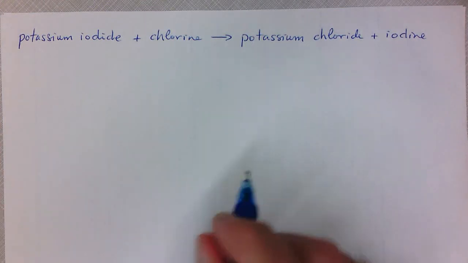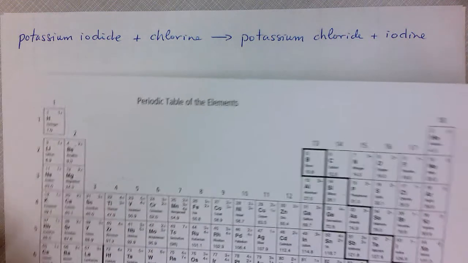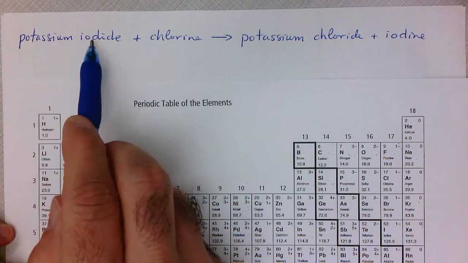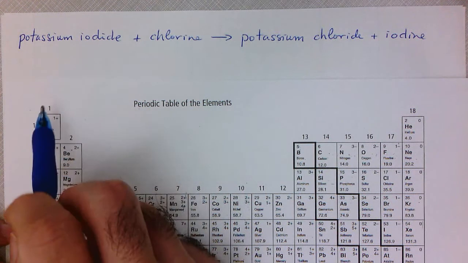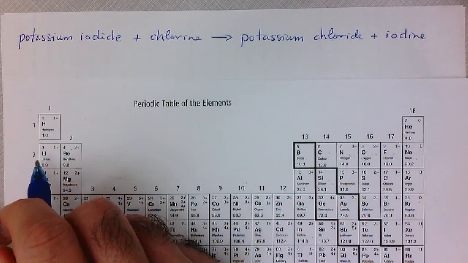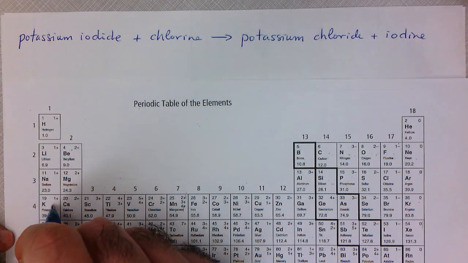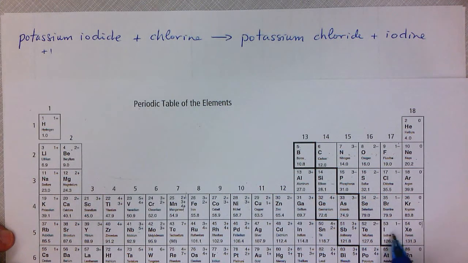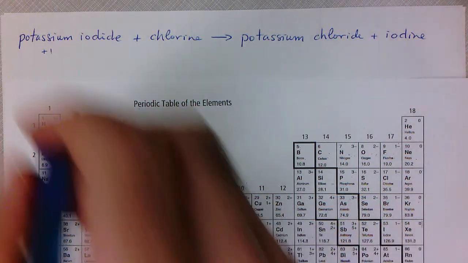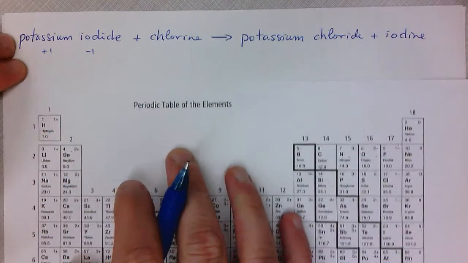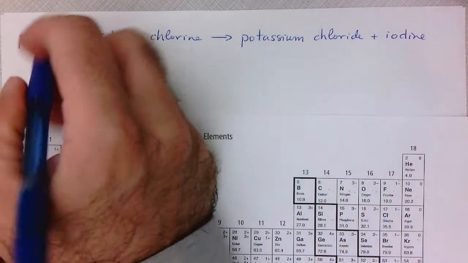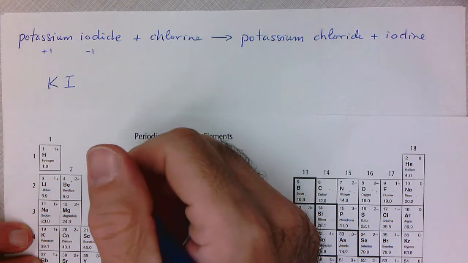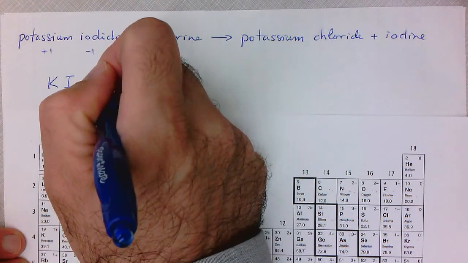So we do this exactly as we would have done before. Okay, we have to make sure that we know what kind of compound this is. So here we see a metal and a non-metal, and we don't see any prefixes, so that means it's an ionic compound. So we need to look at the charges here, and we see that potassium has a charge of +1, and iodine, if we go to the other side, its ion has a charge of -1. Okay, so that makes things pretty easy. We just need one of each to create our neutral compound.